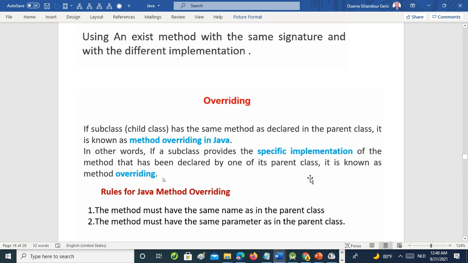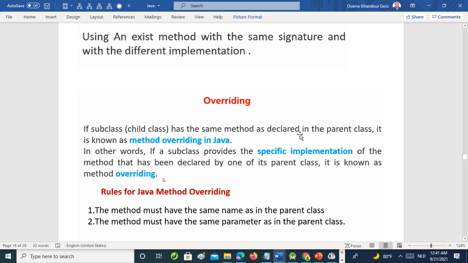So if a subclass, child class, has the same method as declared in the parent class, it is known as method overriding in Java. In other words, if a subclass provides a specific implementation of a method that has been declared by one of its parent classes, it is known as method overriding.